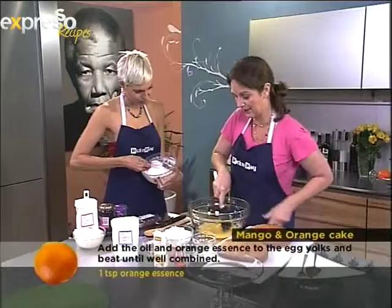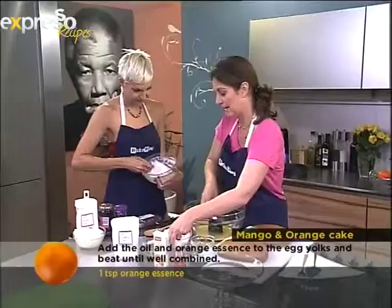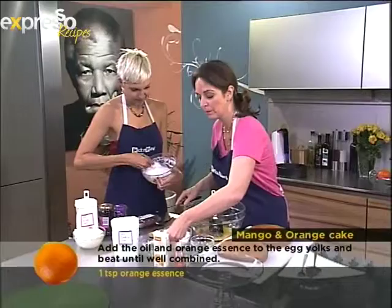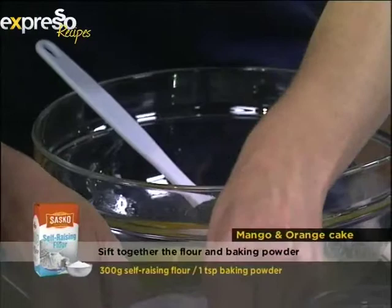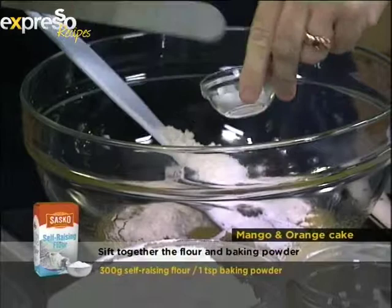So what you do is mix together the egg yolks, and then what I like to do is start adding the dry ingredients. We add half the sugar — this is the demerara sugar — half the castor sugar, half the flour. It's better to add half the ingredients at a time because it gives the batter a little bit of time to absorb. Half the baking powder. I'm one of those people who just chucks it all in.